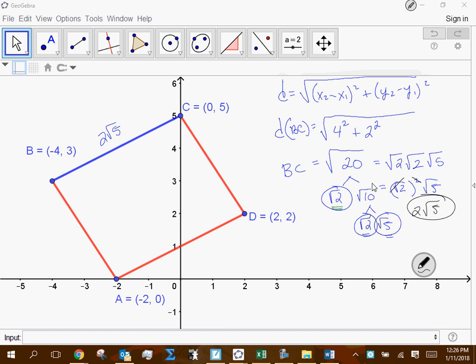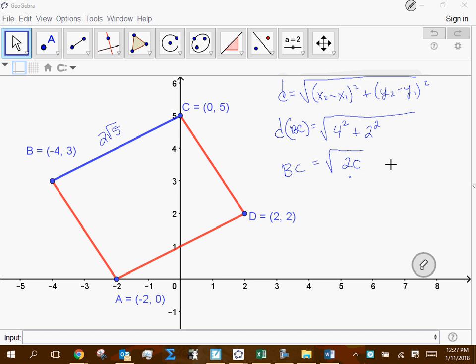Now, some of you might say, well, my calculator does this for me. Anybody's calculator do that for them? Awesome. You're lucky, right? Guess whose calculator won't do that for you? The one you get on the state test. Okay? Most likely it will not type in radical 20 and spit back 2 radical 5. But that's how it'll ask you to answer your question. Does that make sense? Okay, so if you're a person that relies on that, please don't be a person that relies on it because you don't know how to do this. Okay? Because you'll then obviously miss some things on that state test. So now, that's it.